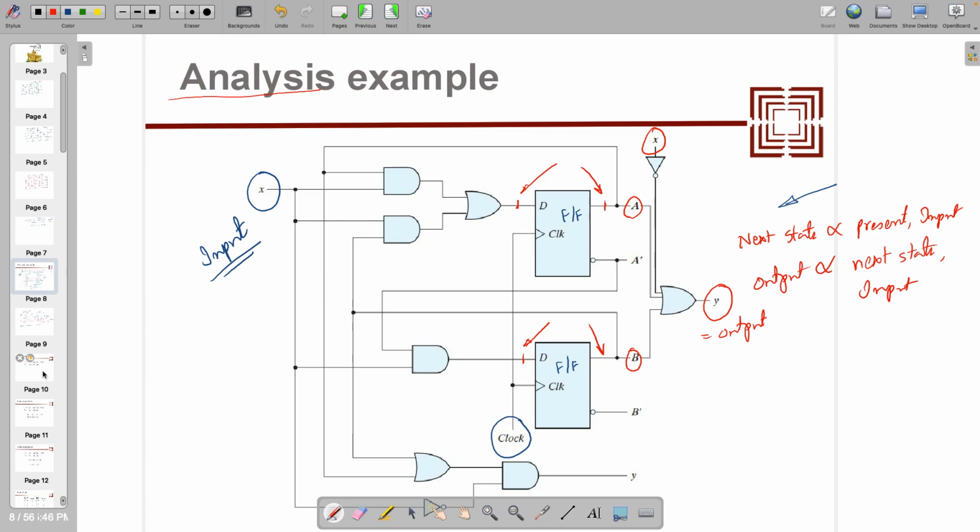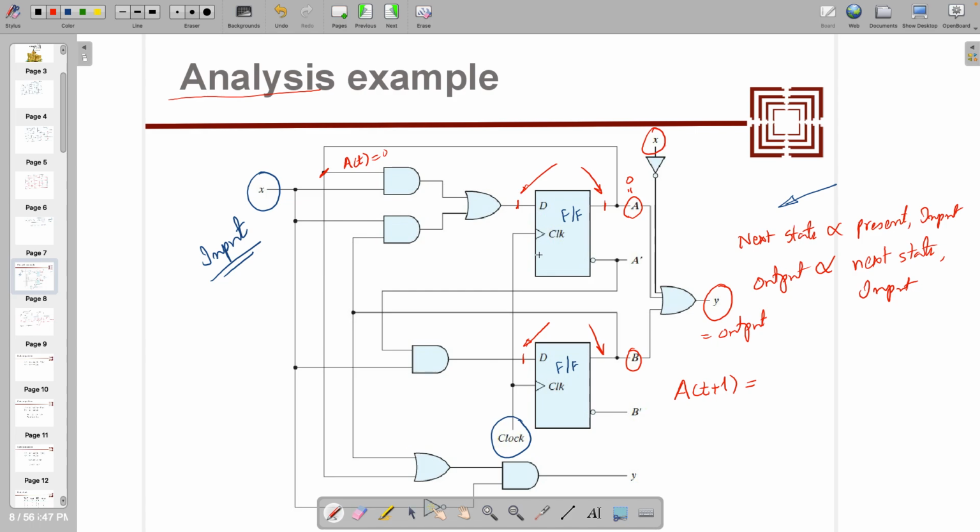If we are writing that, what will be the equation for A(t+1)? Understand one thing, that t+1 is the next state, and the same A is going over here, acting here as A(t), right? Then after some propagation delay on the critical path, A(t+1) will be available. But at time t equal to 0, A(t) is coming here. Let's say if it is 0, then 0 is coming here, and after some time if it has to be changed, then it requires some time to become A(t+1). Is it okay, do you understand or not? Any doubt this side?